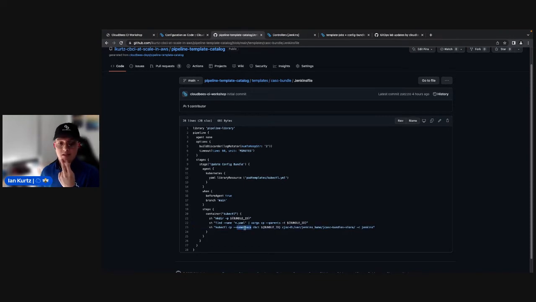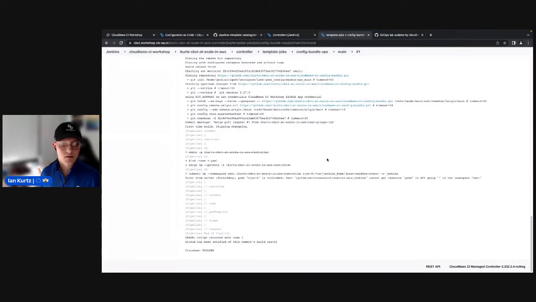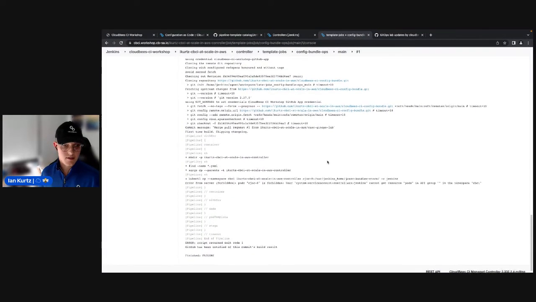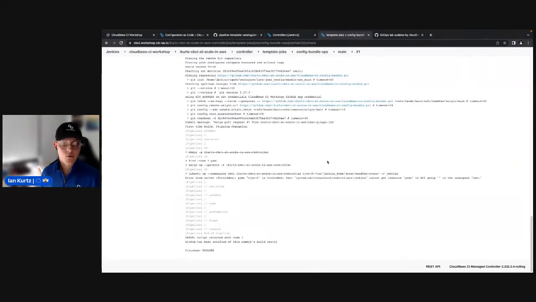So namespaces might be taking a bit of priority here. If we take a look, there is a failure. Interesting. We created the folder fine. We were able to find the bundle, but it doesn't look like kubectl was actually allowed to make that change.